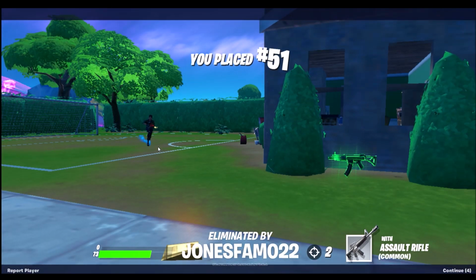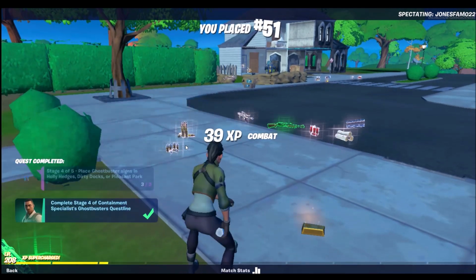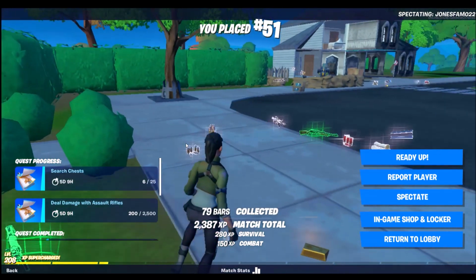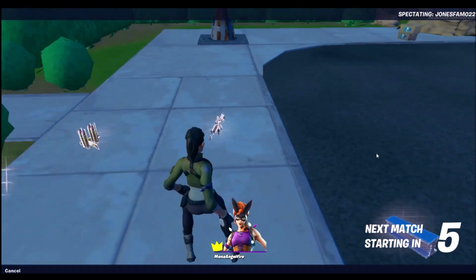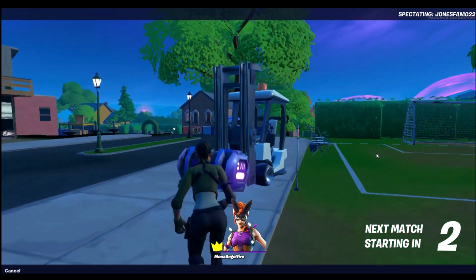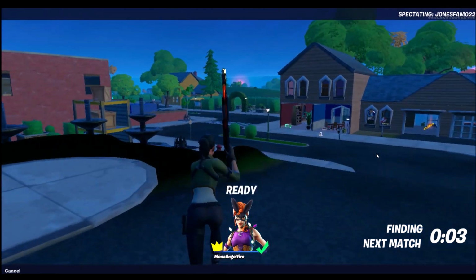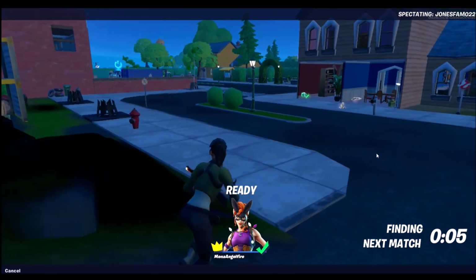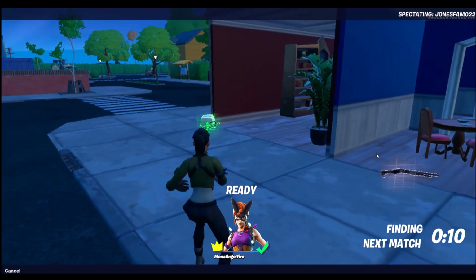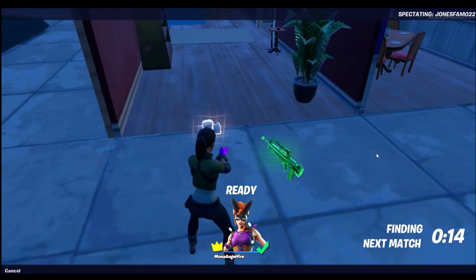Someone got me from behind. No, they didn't get me from behind. Okay. I have one more thing to do, and that is to actually deploy a ghost trap. But where are they? Okay, maybe I have to go somewhere else. We'll see.